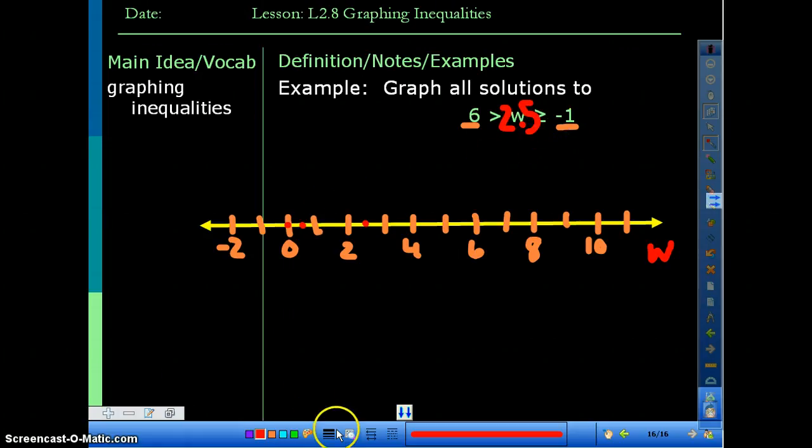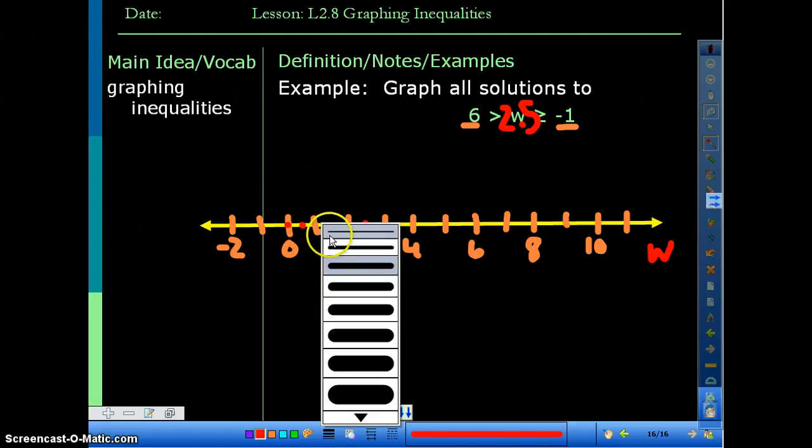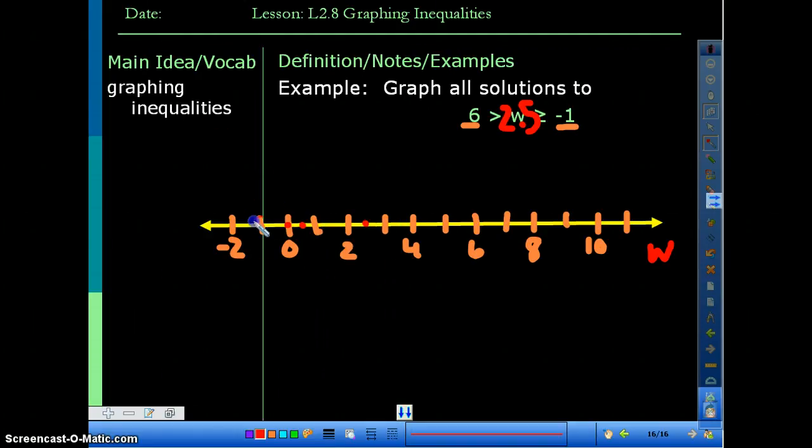When we are looking for our boundaries in this case, we are looking at -1 and 6. These are the numbers that W needs to be compared with. W should be in between these numbers, but we have to decide if 6 or -1 should be included. In this case, we would want to go ahead and include -1, because -1 is a valid solution. We do not want to include 6 though, so we'll just go ahead and leave that as an empty circle, meaning that we're going to get all the way up to 6 but not include it.